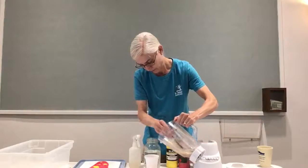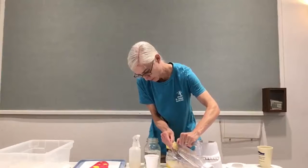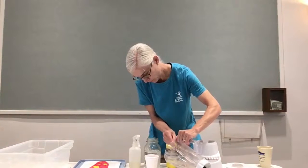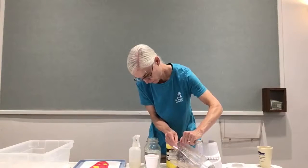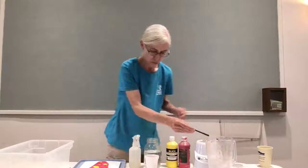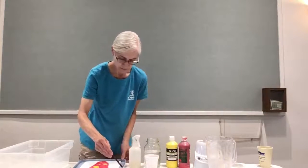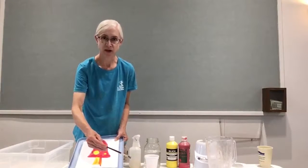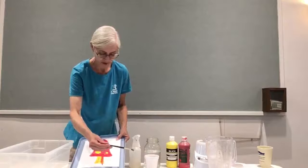All right. Got it all nicely mixed, and I'm going to go ahead and pour some of this into my paint tray. Now I'm going to just add the mold to the spots on the painting, because that's where I want to see the mold growing to be the most interesting effect.